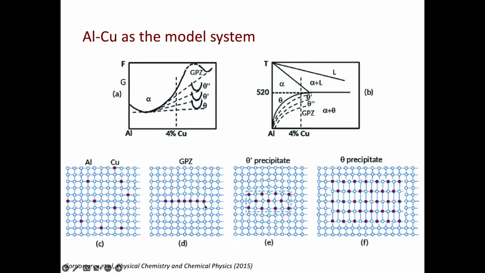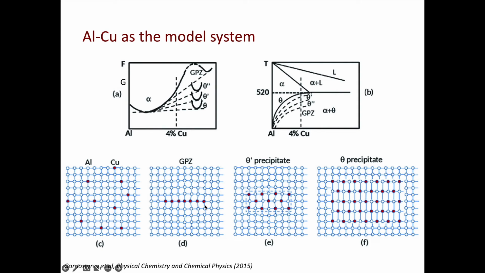The full name for GP zone is Guinier-Preston zone. Guinier and Preston are two scientists, and this microstructural feature is named after them. For most GP zones, they are either one or two atomic layers in thickness, so they are very fine and very thin. Since they only have one or two atomic layers in thickness, they do not form a distinguished crystal structure. Many people refer to GP zones as solute clusters as well.